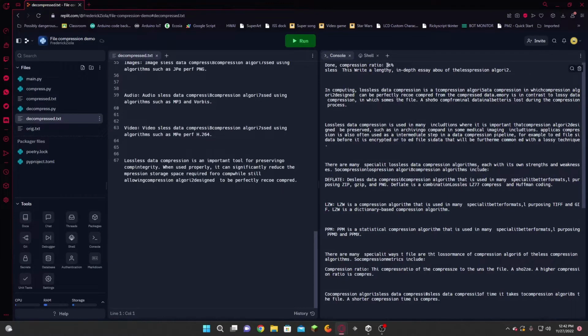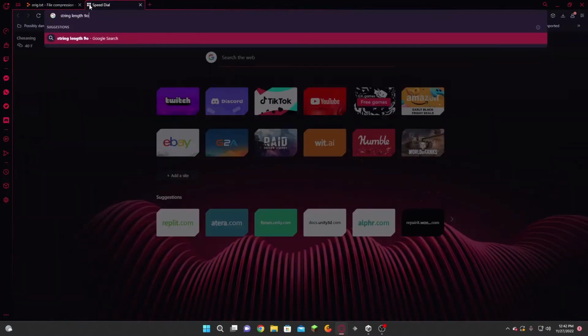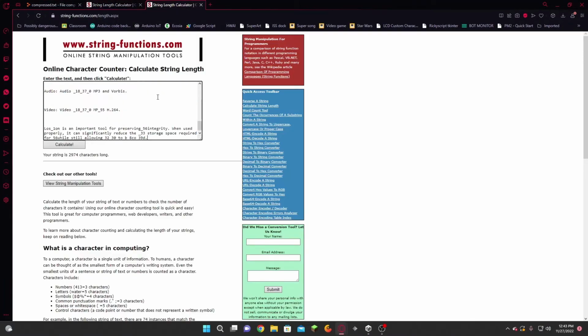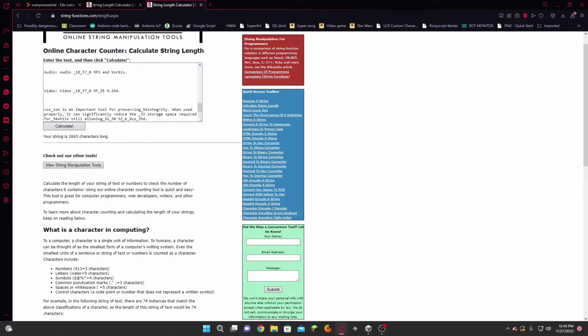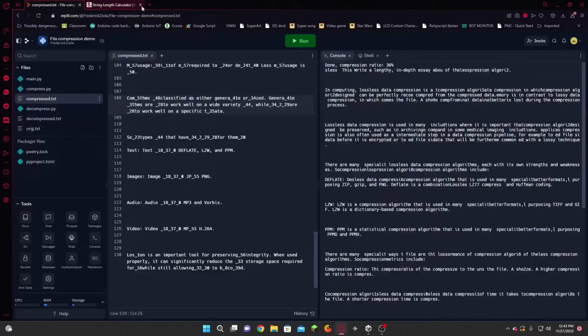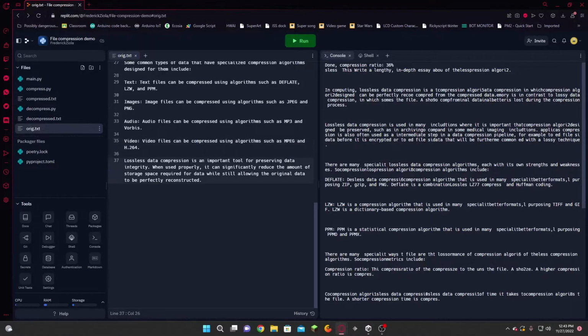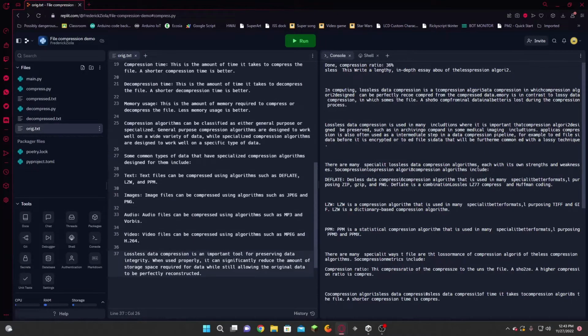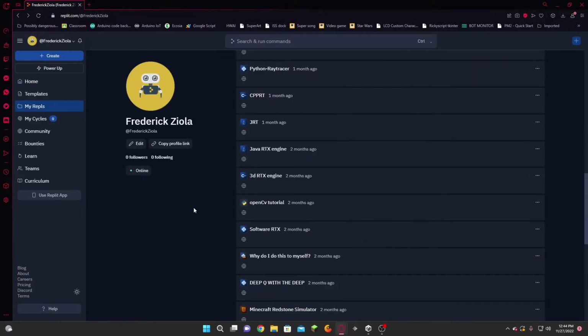It says 36%. I don't think that's accurate. One second. Oh, it is actually shorter, but not as much shorter as my program says it is. I don't know what I did wrong. I'm just not that good at stuff, so that's kind of neat. How it works is kind of interesting. It finds redundancies. So anyways, onward.